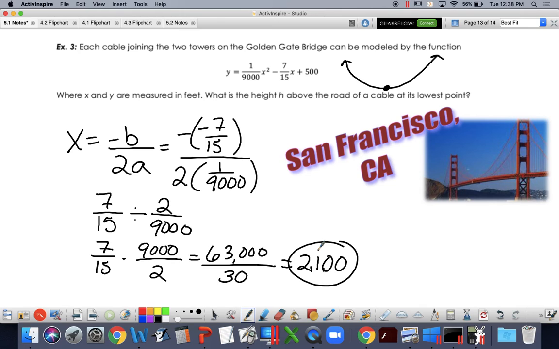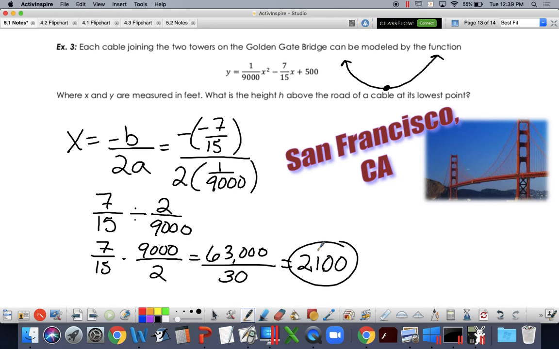How do you put something in a fraction? Divided by sign. Or you could do it out by hand. So I multiply my denominator. That's 7/15 divided by. So when we divide fractions, we multiply by the reciprocal. So let's see, is this in feet? So I've got to walk 2,100 feet across the bridge to get to the lowest point.